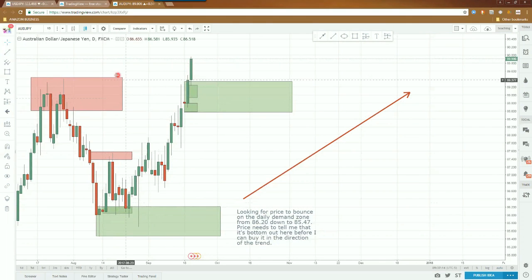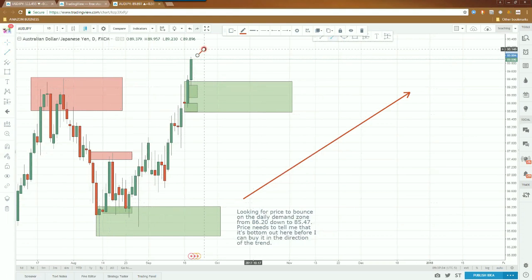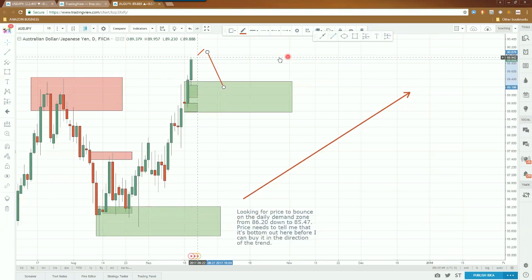And since that time, we've also seen this supply zone reform itself into a nice little demand zone over here. So we've seen the flip-flop of support and resistance. I'm looking for price to come back into this area again. So I would really like to see price maybe make it all the way up to about 90 here, and then for price to come right back down into this daily demand zone right around, we'll say 89-ish. Maybe do a nice little dollar move there, if you will, and then continue in its uptrend movement here. So that's really what I'm looking for.